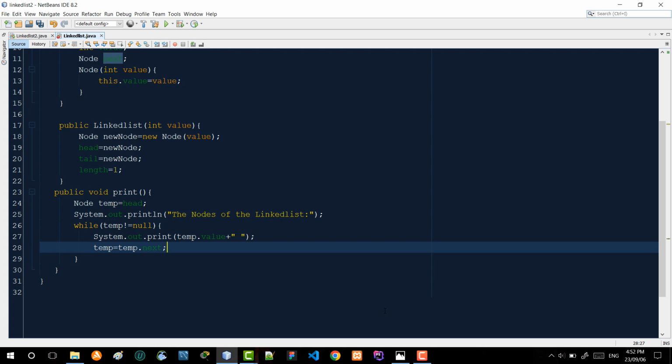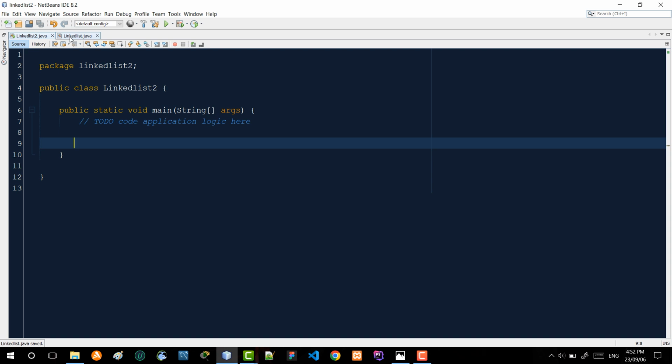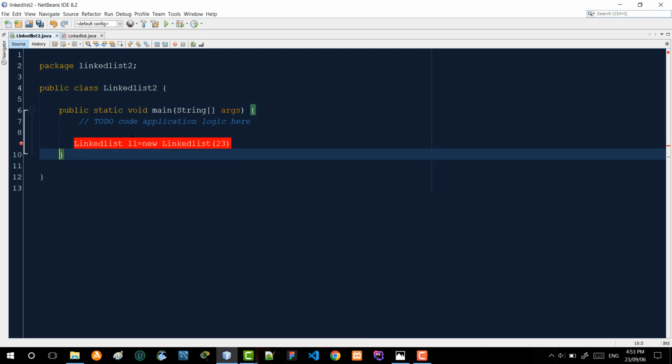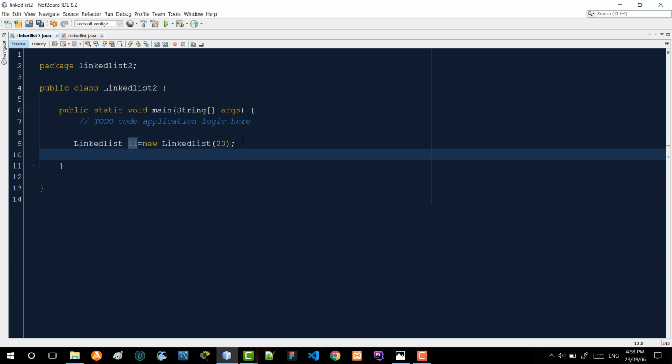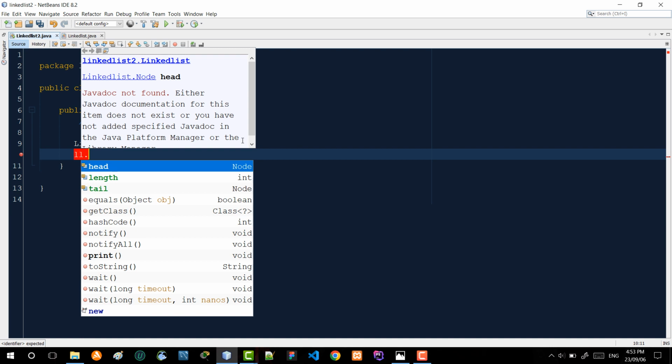And for example, if I want to run this program, before that we should create in our main function the linked list, for example ll equal to new LinkedList, and for example 23 would be our first node here, and after that ll dot print.